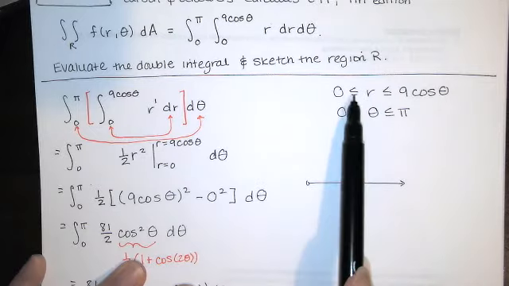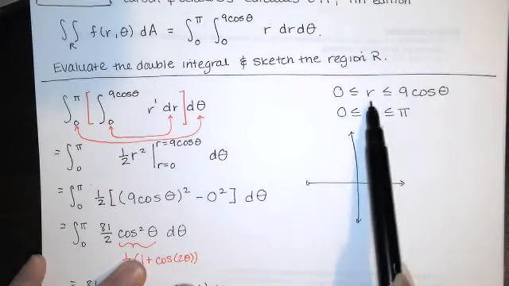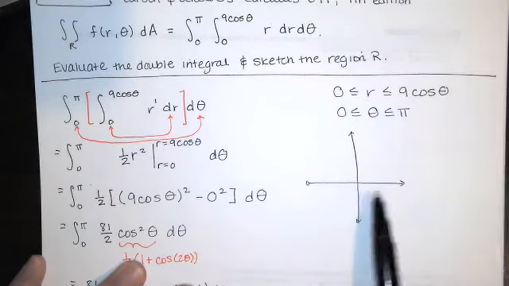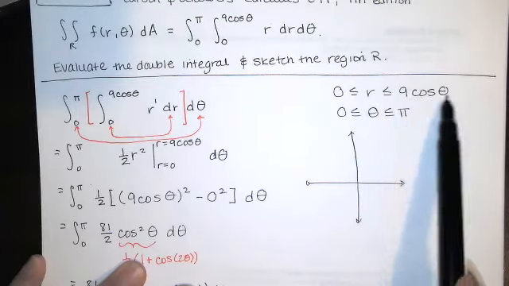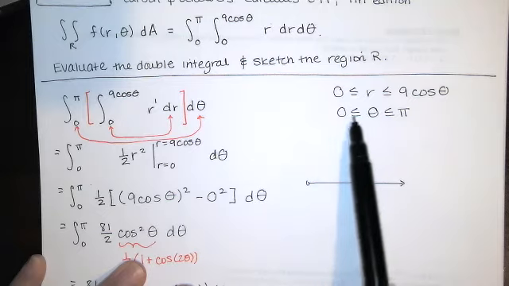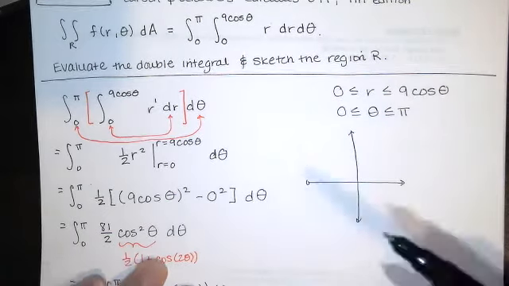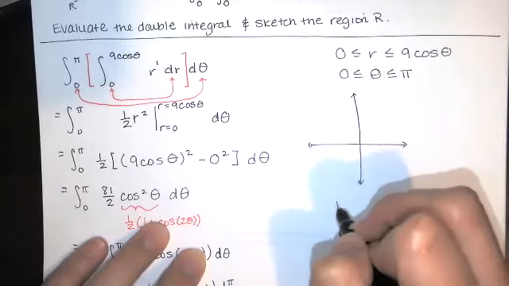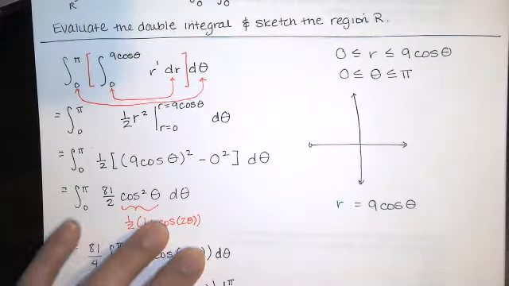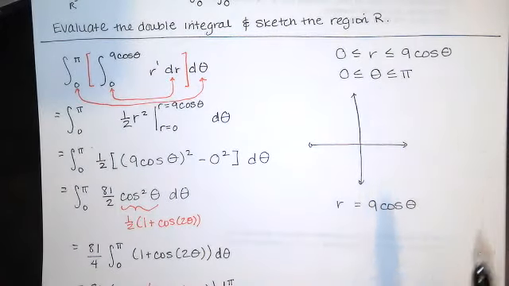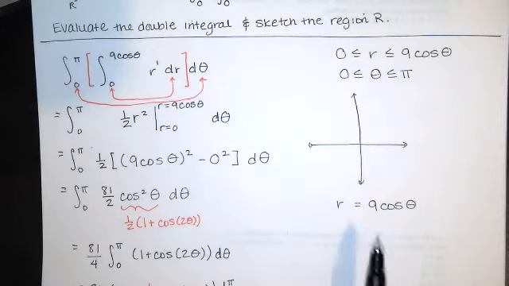And then r equals 0, which is the origin, and r equals 9 cosine of theta, which is a little bit more interesting. So that's really what I'm going to focus on, and then we'll talk about this piece in just a second. So if I have r equals 9 cosine of theta and I want to graph it, I could just pick values of theta between 0 and pi and see what happens, and then graph in the polar plane. I think it's easier though if I transform this into a rectangular equation.